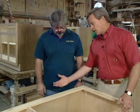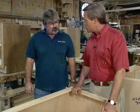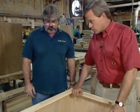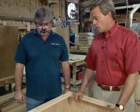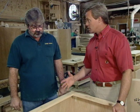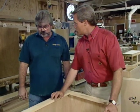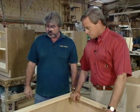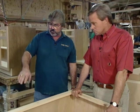When you have an overhang like that, what about any kind of support? Is it necessary to put any type of support under it? We're going to have less than a 12-inch overhang. Anything over a 12-inch overhang, yes. Okay. Now, I know another common request on any type of bar eating area like this is to have it step up a little bit, usually 6 inches or so. That's done real commonly too, isn't it? Yes, it is. That is usually done to try to hide a working area where they may be looking into another room.